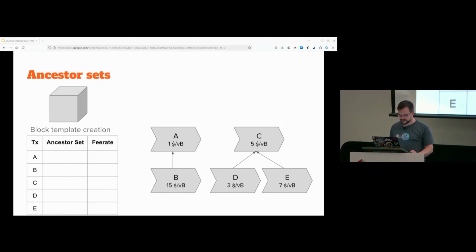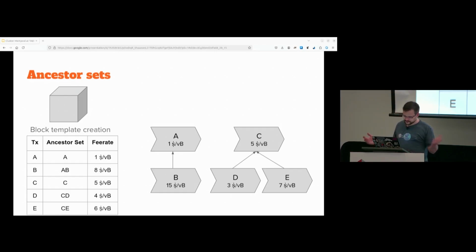Very simple. So it gets a lot more interesting if you have 2 children, because C alone would be picked into the block at 5 sats per vbyte. D does nothing to help with that, because D itself would only be picked into a block at 3 sats per vbyte. But E is also a CPFP here, so E will bump C to a fee rate of 6 sats per vbyte in the package. The thing is, of course, you can't put E into the block before C is in there, otherwise the output that E spends doesn't exist, right?